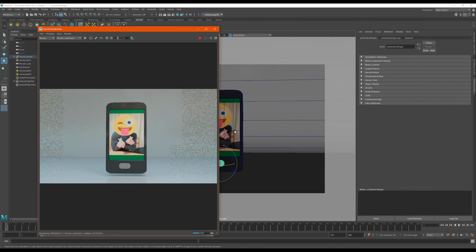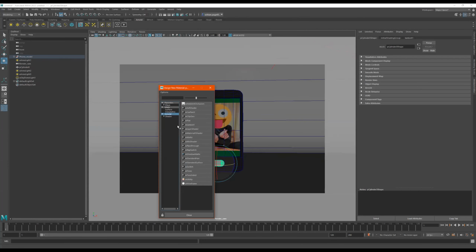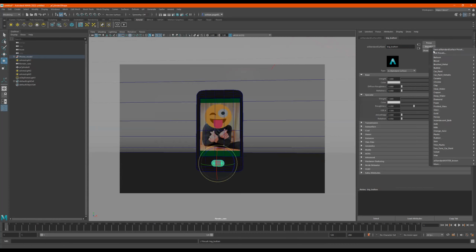Now with this button, all we got to do is right click, assign new material, Arnold, standard surface. We can go to big button. And if I want to cheat, I can go to plastic and go to replace.